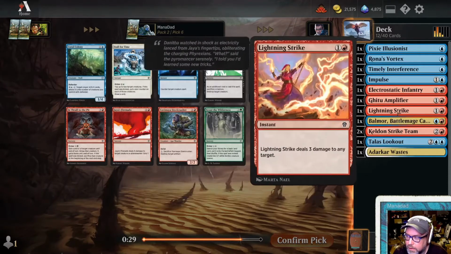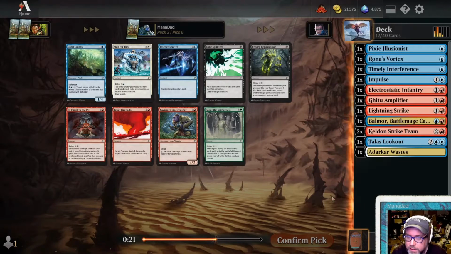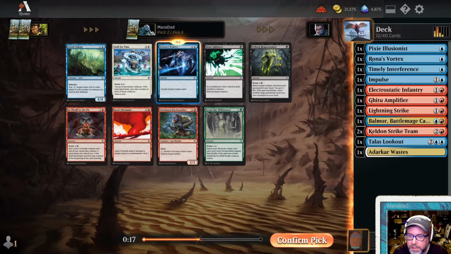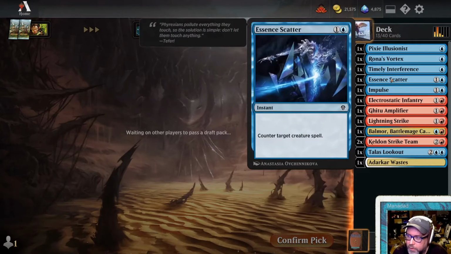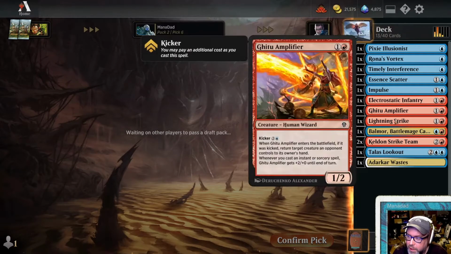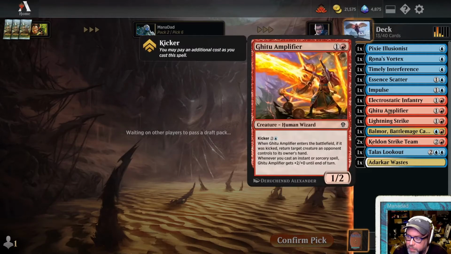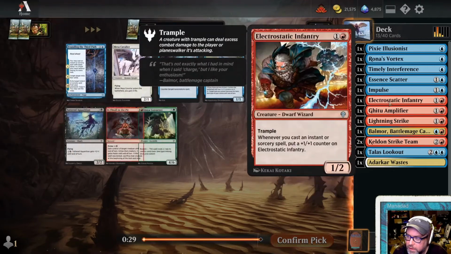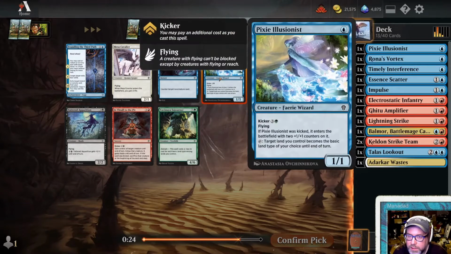And, where were we? Gitu Amplifier. Anyways, it's a 1/2 that pumps +2/+0 when you cast an instant or sorcery. I think now is when we take the Essence Scatter. Just have in hand if we don't get our 2 drop. Ideally, we're like Pixie Illusionist turn 1, Balmor turn 2, play a bunch of spells. Or, you know, Pixie Illusionist Amplifier or Pixie Illusionist Infantry. I've got Negate, or we just get another Pixie Illusionist.